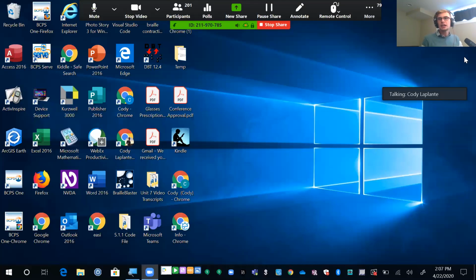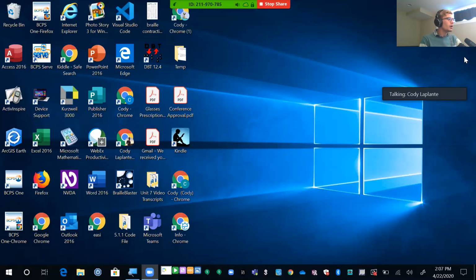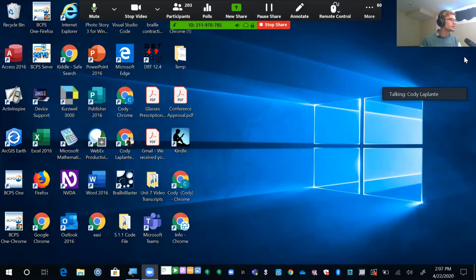Now, before we get on the internet, I just want to know what browser you guys are using. We already talked about what screen reader you're using: JAWS, NVDA, Chromebox, VoiceOver. I want to know what browser you're using, okay? You can see a couple on my desktop here. I have Internet Explorer, I have Google Chrome, I have Mozilla Firefox. If you're on a Mac, it's Safari. So tell us what browser you're using, and I'm going to be using Google Chrome today. I see Chrome, Google Chrome, Safari, Firefox, Google Chrome, Firefox, Safari. Absolutely.